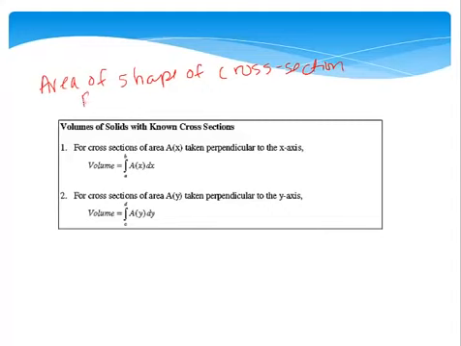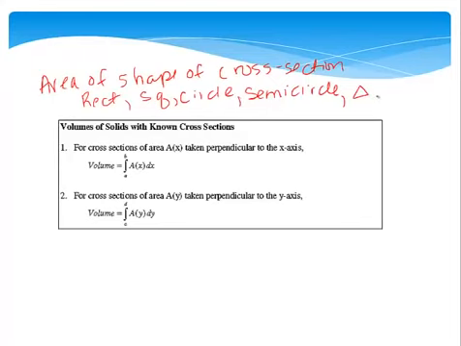And so that cross section might be a rectangle, it might be a square, it might be a circle, semicircle, a triangle, an equilateral triangle. It just depends on the problem. And so you're going to have to know these basic formulas for each of these. And then you're going to put the area formula inside the integrand, and you're going to go from a lower limit to an upper limit. Well, which is which? Okay?